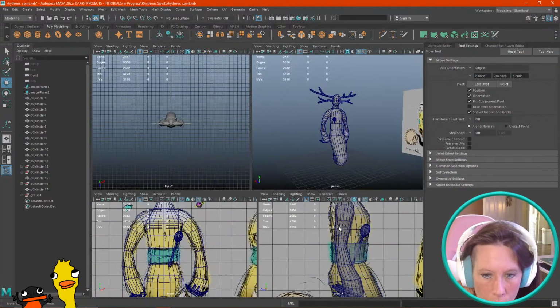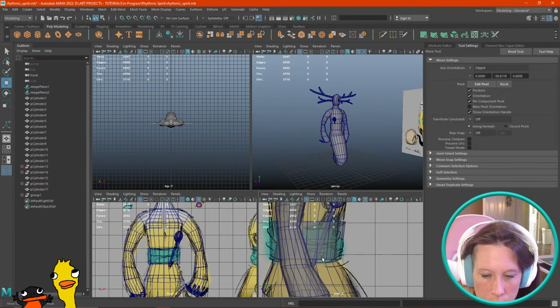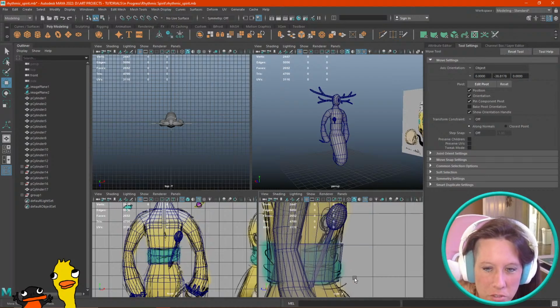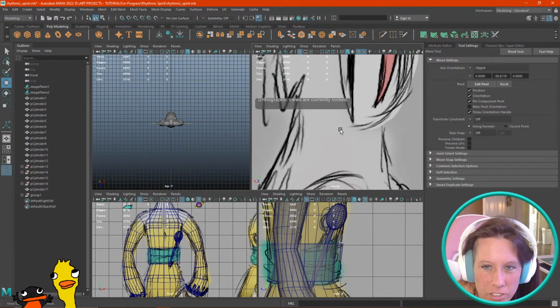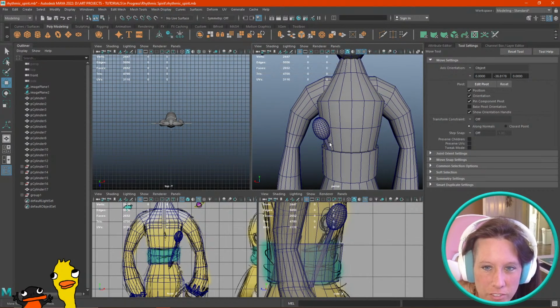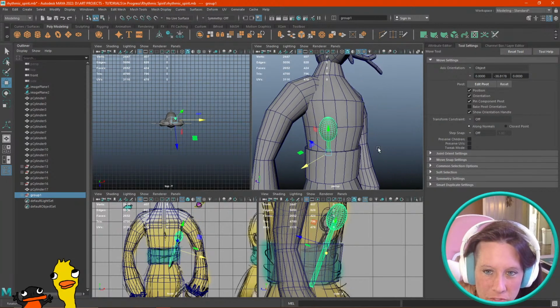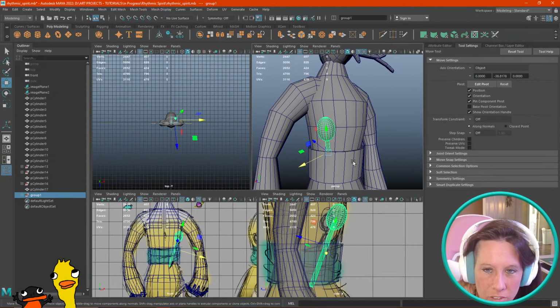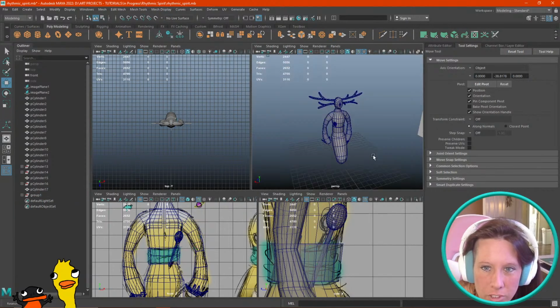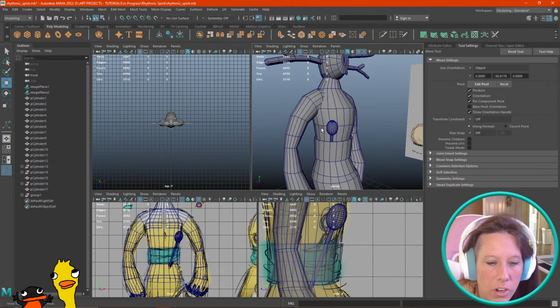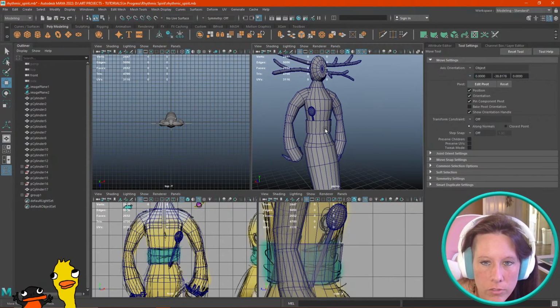There's his stick. Yeah, the stick's going into his body, but I think that's fine. It's fine.